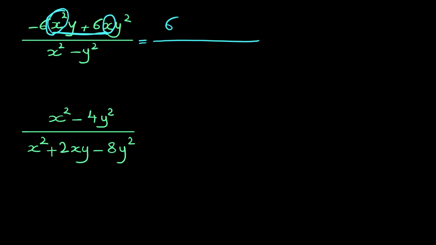If we pay attention, here we have x to the 2, but here we have x. And always when we have a variable common between two terms, we factor that variable with the smallest degree. Between x to the 2 and x to the 1, the smallest degree is x to the 1, so we can only factor x to the 1. Here we have y to the 1, but here we have y to the 2. The common factor is only y to the 1. So we can factor 6xy from these two terms.